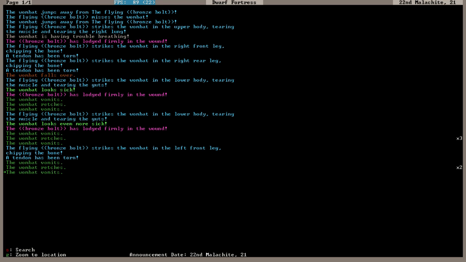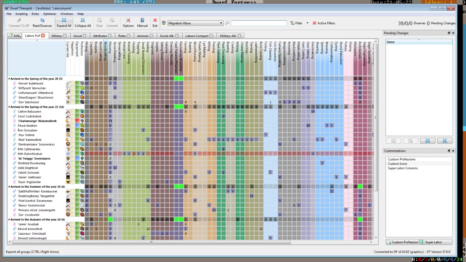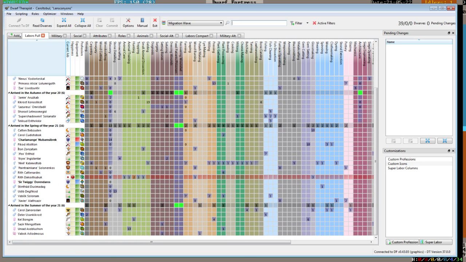A wombat is fighting. Someone is fighting a wombat. Let's see if we actually got some more dwarves. I'm guessing we did. No, we got 6 total. That's it. That is all she wrote. 6 dwarves.